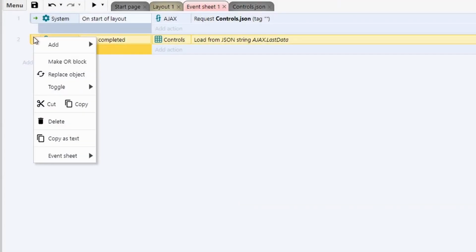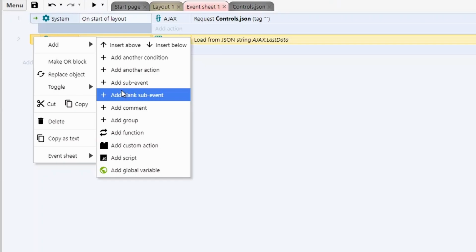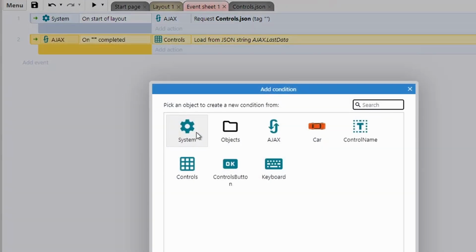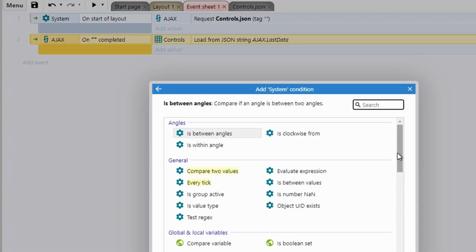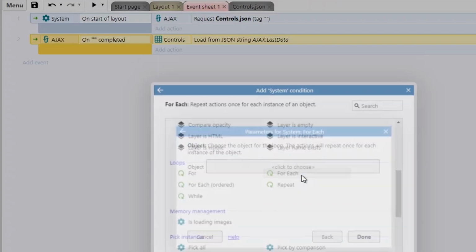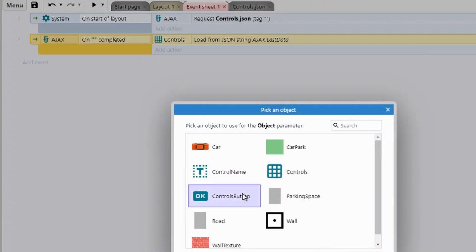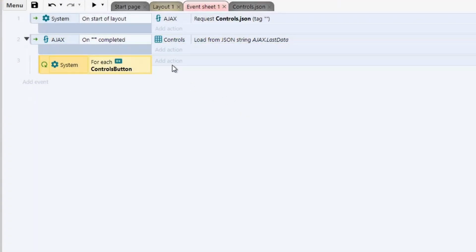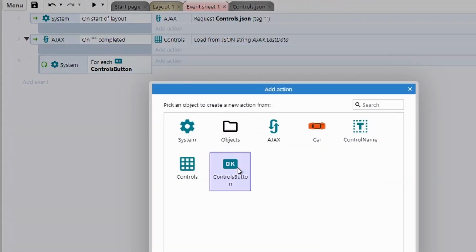Then we can click on the side of this too, add in either a blank sub-event or a sub-event, and then we're going to go to System, and we want this option called For Each. This is just a loop that repeats for every single object that we've got of a particular type. So in this case, I want to repeat for each of my buttons. And what I want to do is just set the text on each button.